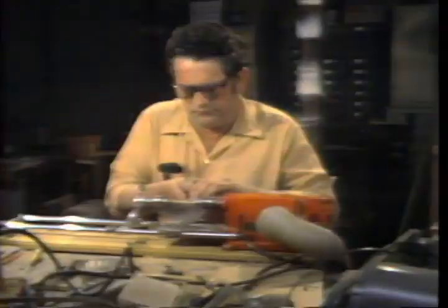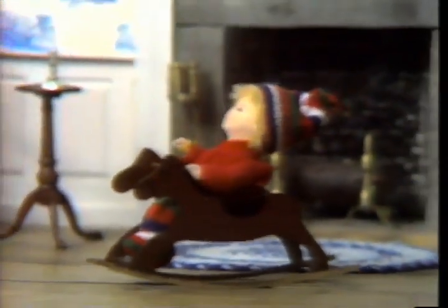Ted Norton of Westbrook was a plumber until he decided to turn his hobby into an occupation. For the past 6 years, Ted's made his living building miniatures. Miniatures are built to a scale of 1 inch to the foot. Miniature furniture, glassware, and even odds and ends are all 1/12 life size.